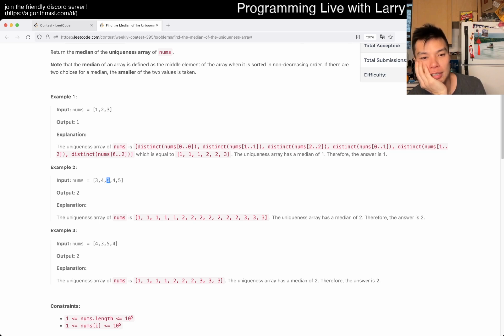Move a difference away. What does this 3 mean? 3 means that on the left we can do 1, 1, 2, 3, or 2.